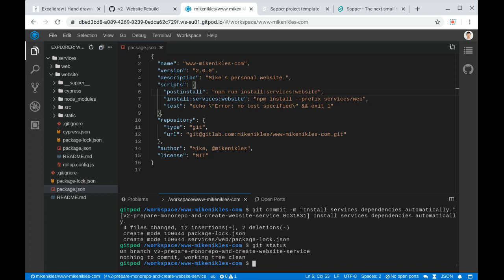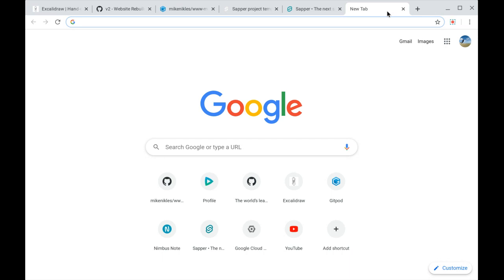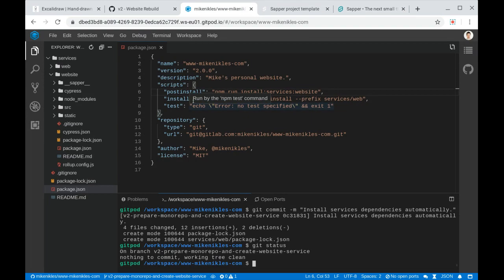Eventually, we'll go deeper into that and clean this up. Or actually, we could clean it up right now. So let me show you. There's a tool where we can clean this up. The first thing I want to point out, obviously, if we add a new service to our project, then we would have to add a new line here with the new service name. And we have to update this script by saying and npm run the new installation script. We don't actually want to do that. That's a bit too much work. We want to make this a lot simpler.